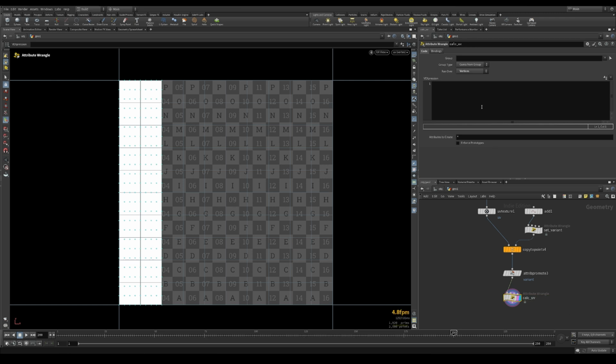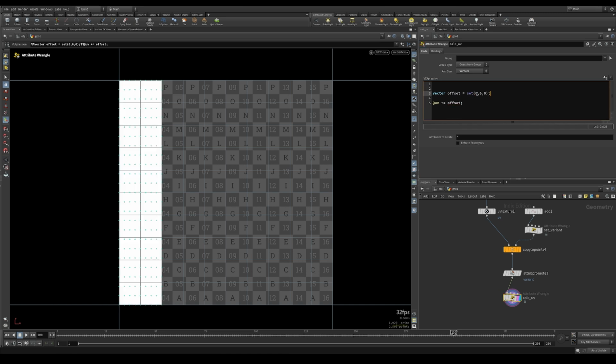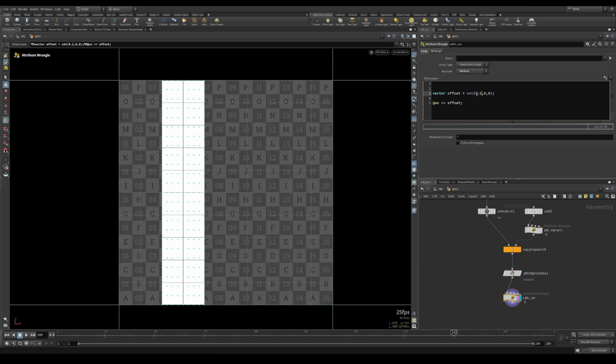The way we want to manipulate the UV is just by adding something to the current UV attributes. So at the end, we will have something like @uv += some new value that we will call, let's say, offset. We will get an error right away, of course, but let's initialize it at 0. So vector offset = set(0, 0, 0). And as you can see, if we type something like 0.2 on the X, the UV will start to move. So this is the idea behind all of this.